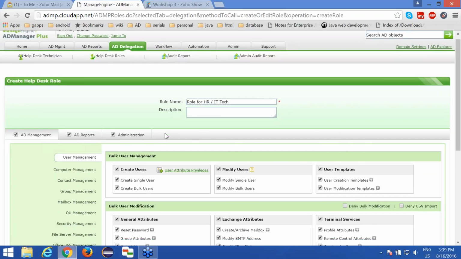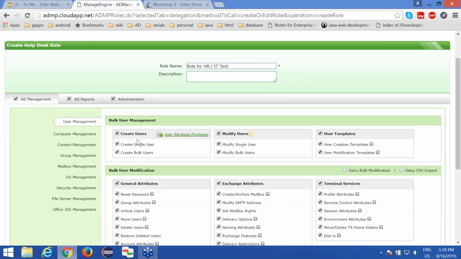Say, for example, I have delegated permission for creating a single user and creating bulk users. I'm going to enforce attribute level restriction such that the technician who is assigned this role cannot modify certain attributes like initials, exchange properties, or link properties.